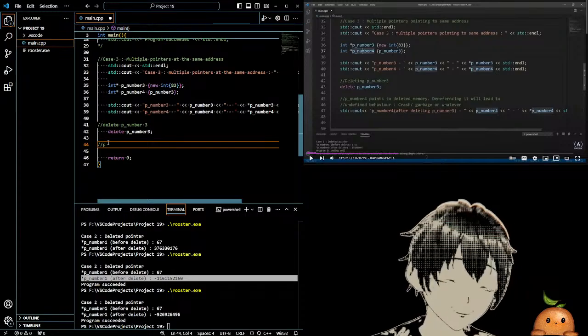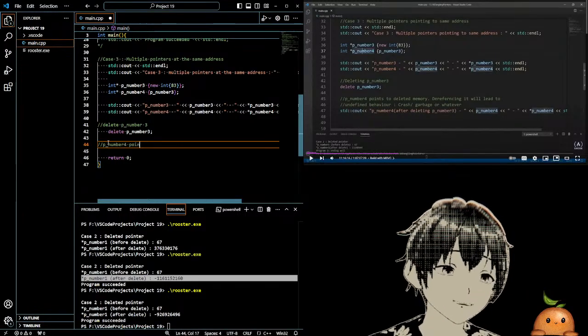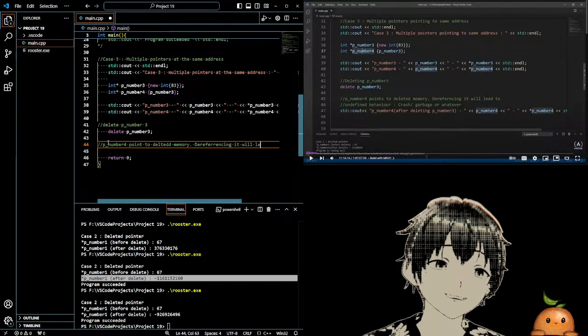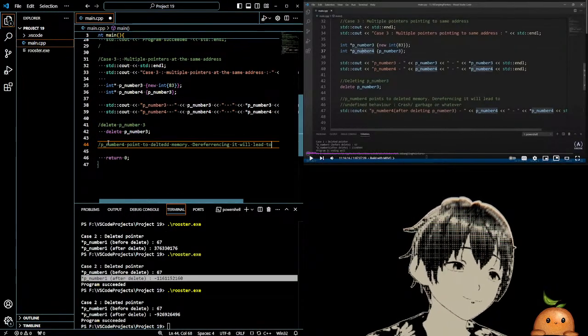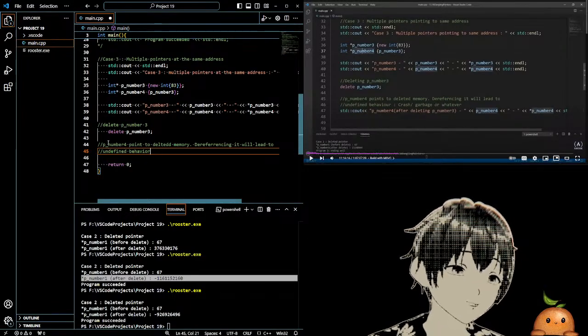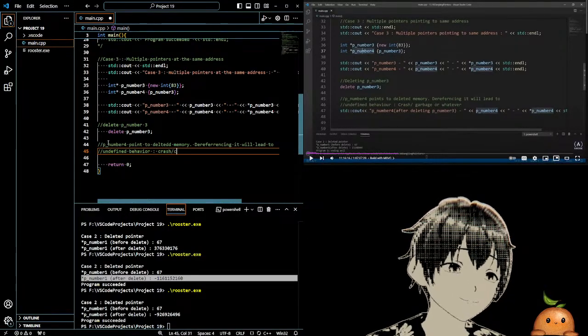And then P number 4 points to deleted memory. Dereferencing it will lead to undefined behavior, crash, garbage, whatever.